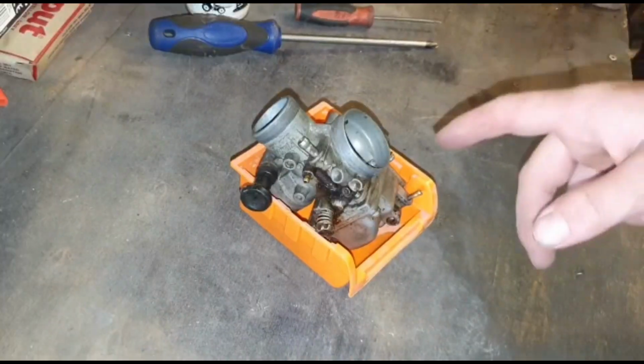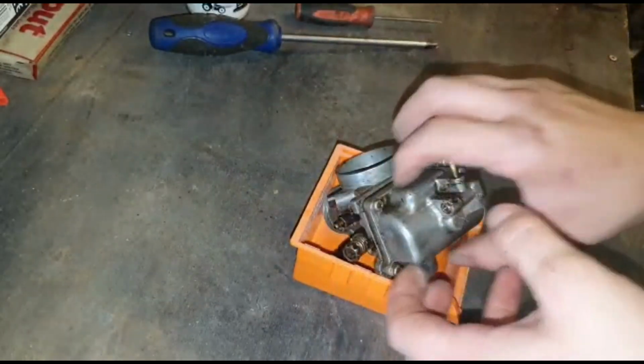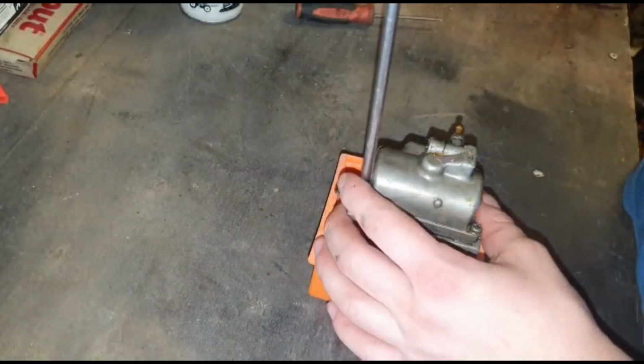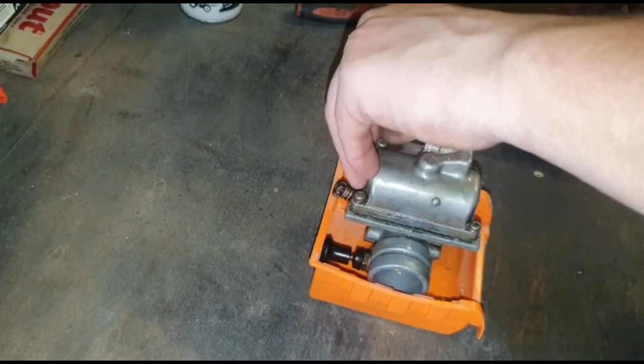For the next step, what I'll do is take the bottom carb screws off. I'll take these off, take the actual bowl off, see how manky it is in there. They're all Phillips heads, so they're nice and easy to get in there. It's going to be quite manky in there. We're definitely going to have blocked jets and things like that.